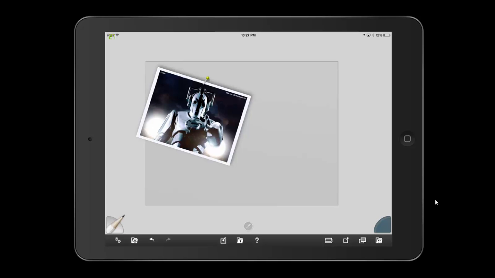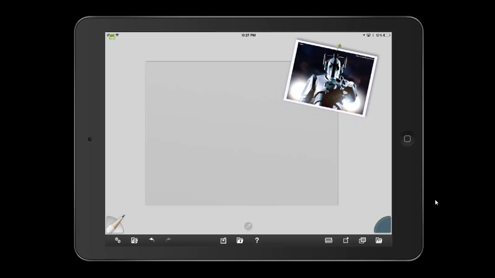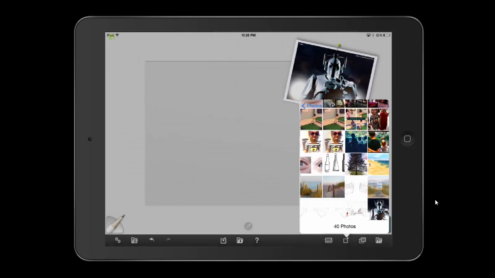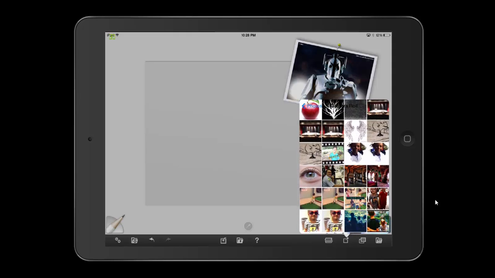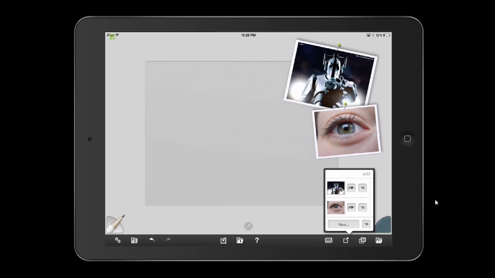So 2 fingers on the picture, and you can move him around. And it's like having a little source piece there. Okay, you see it even has a little thumbtack in the top. So now you can use him, and if you wanted to, then you could draw based on that picture. It's a really nice tool, and let's import a second image. This is an eyeball I drew at one point. So it doesn't have to just be one. You can have a couple of different source images.